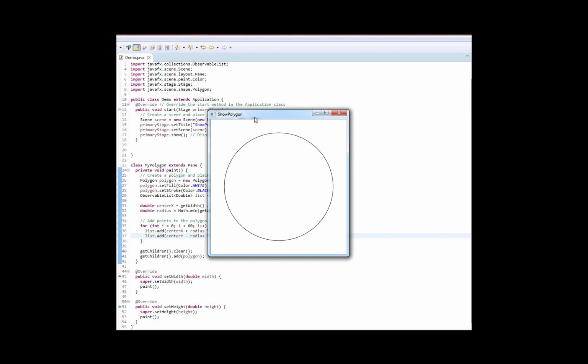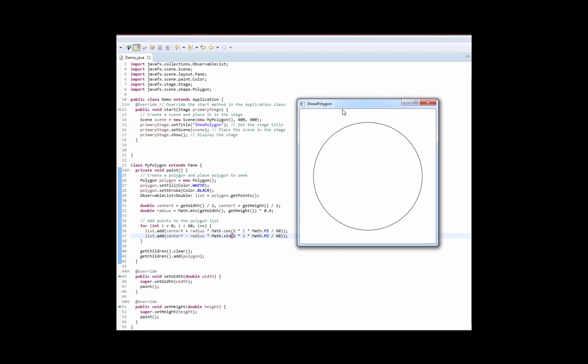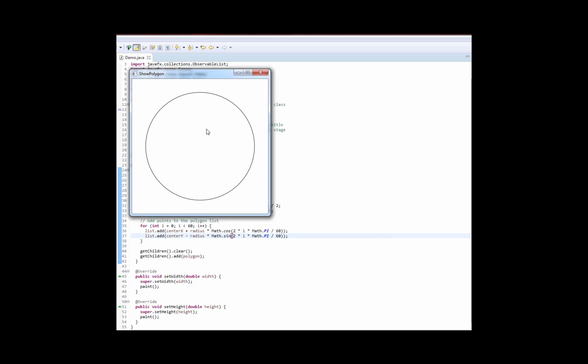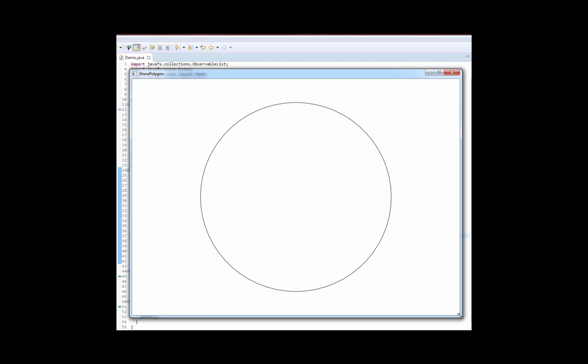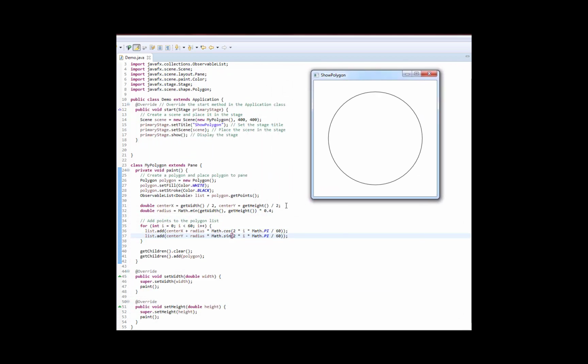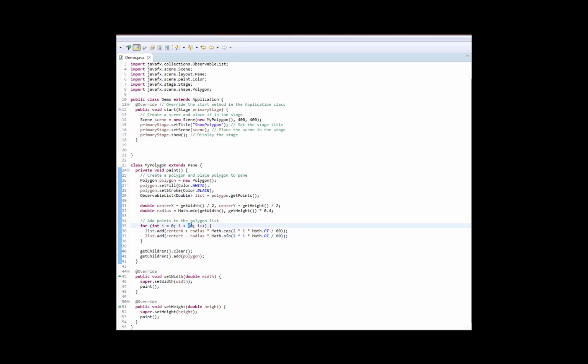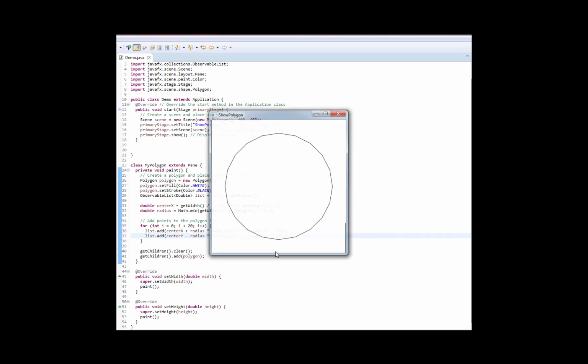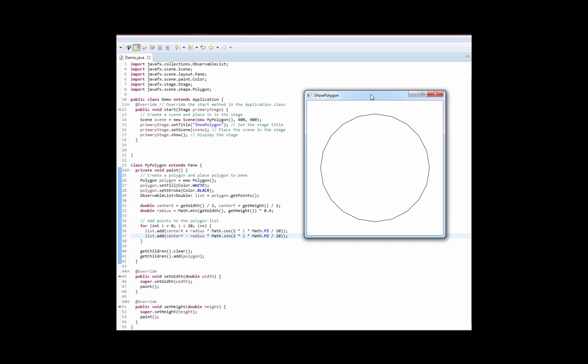And there it is. Well, it already looks an awful lot like a circle, doesn't it? I don't know if I can make it big enough to show that it's got non-round sides. I guess not, so maybe we did some overkill there. Let's prune that back to, let's say, perhaps 20. So we're going to change the divisor to 20 and the number of iterations to 20. We'll try again. There we go. So there's a 20-sided polygon.